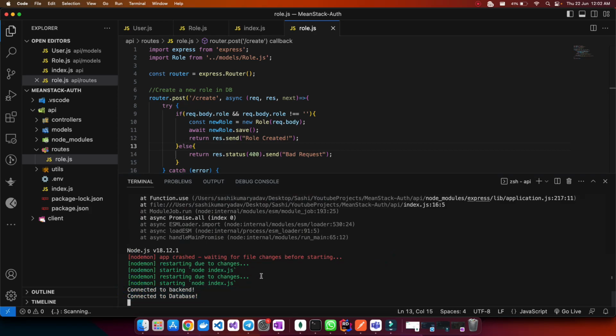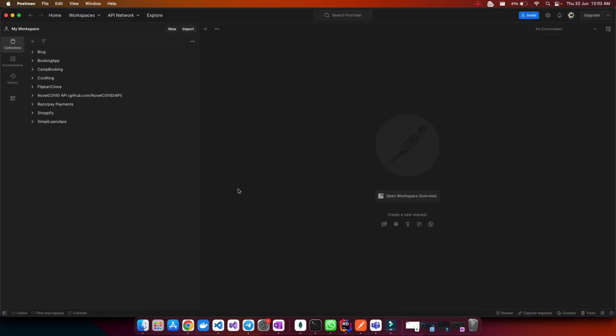Now a very important thing: if you are working in the backend, creating APIs, you need to test your APIs as a developer also. There is a great tool out there, which is Postman. I use it a lot, so you can use Postman. I will be trying to test my API by this endpoint.